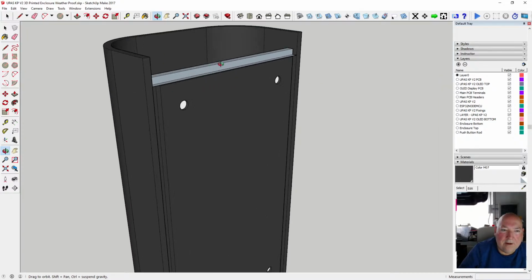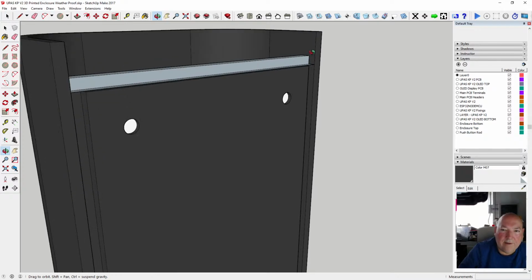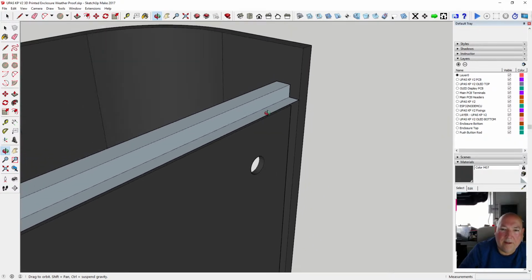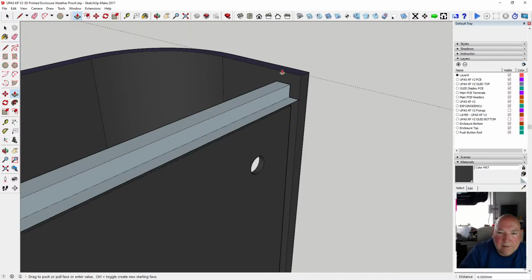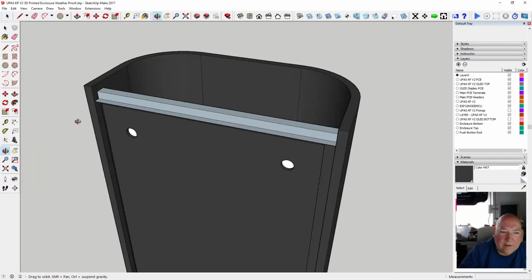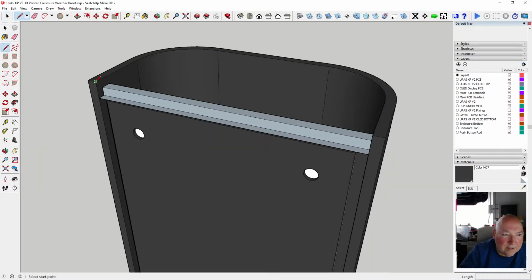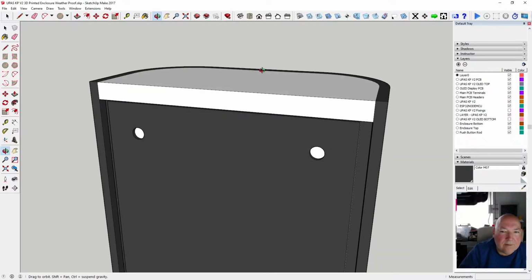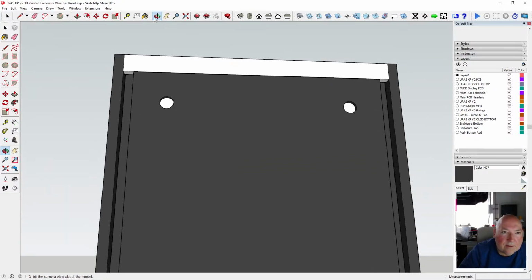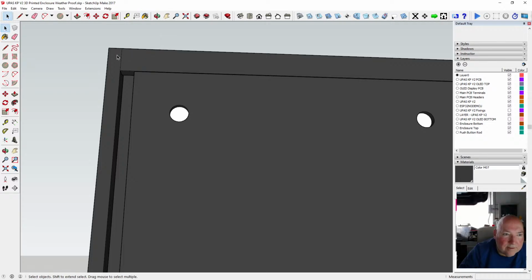So yeah, we're too high at the minute. We need a 3mm thickness. So I want to go 3mm up. So we can bring this down by there. Now that's already part of that, so we need to join that up with this. It gives us a top cover. And we don't need these now.